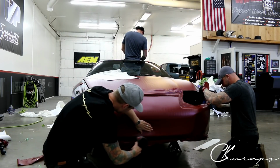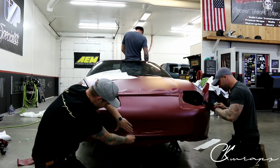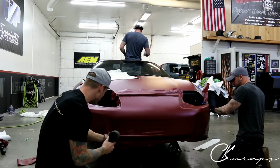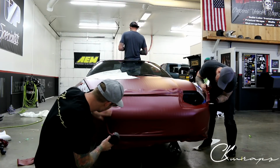So we have to find our inlay for the bottom, which I can see right there. That's the line right there. Could do knifeless tape in there if you wanted to. I never do. I always freehand them. Like now I'll do the freehand cut.